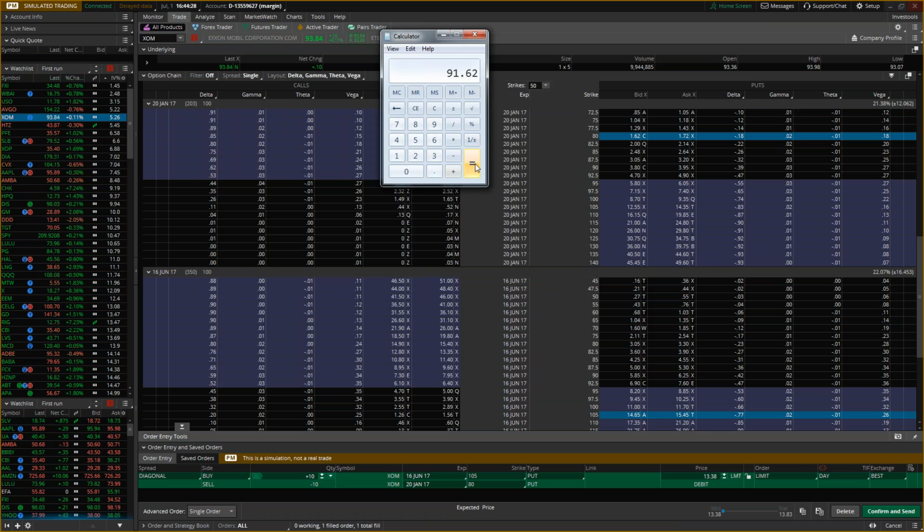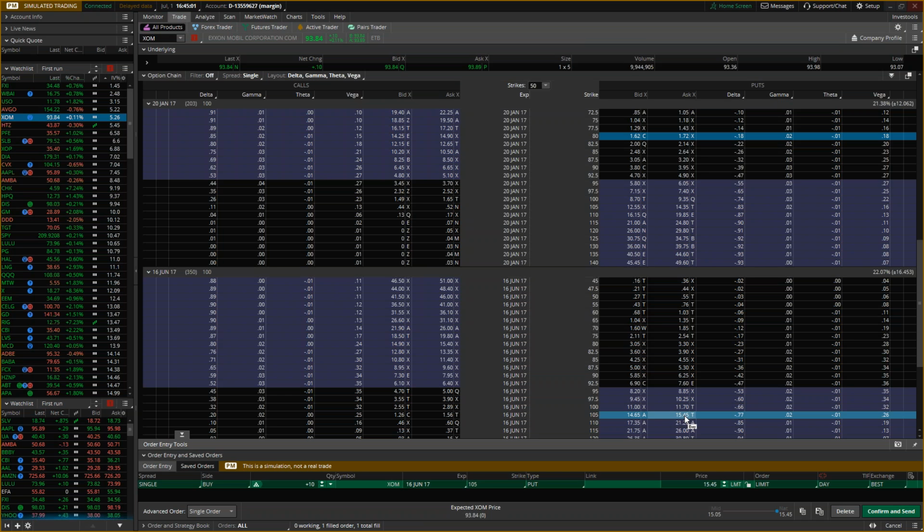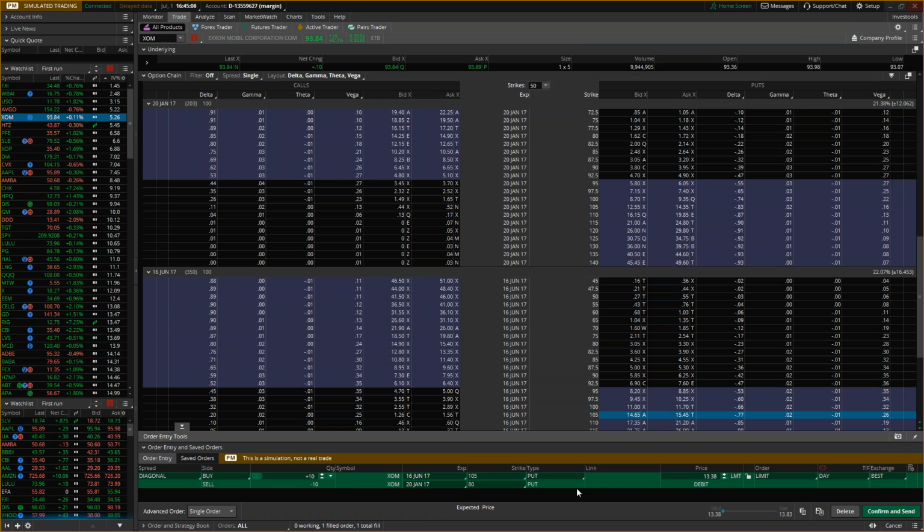So then we get our break even is $91.62. So our break even is actually below where we are trading, which is good. That means, or actually, no, that it's quite a bit below where we're trading. Did I do that right? I'm selling the near-term option. Oh, did I do that wrong? I'm buying this one. That's why it's making it wrong. I'm buying the further duration and I'm selling this one. So yeah, so I'm buying, why is that setting that up backwards for me?